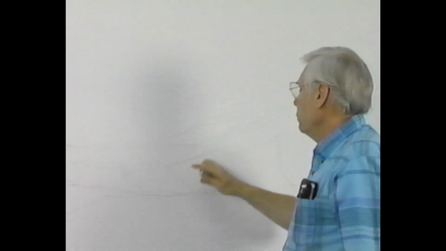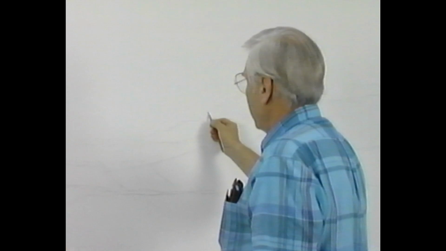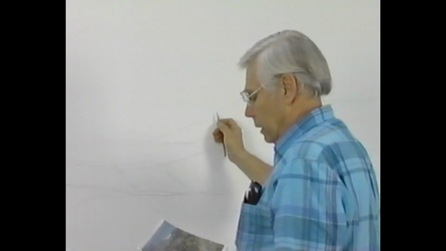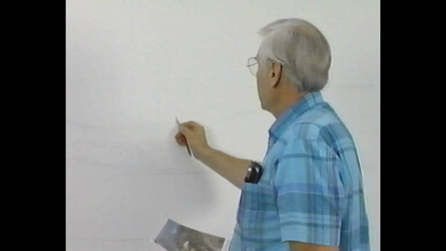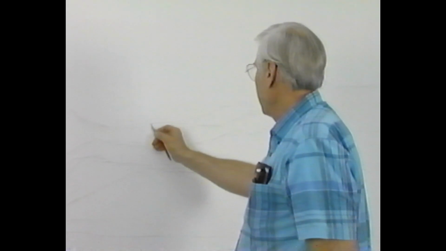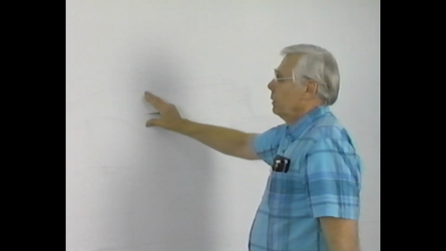Well, after getting back from this and taking a good look at it, I decided it was too low on the wall. So now is the time to make any changes before you put any paint on there. So I'm just raising it up just a few inches because I think it was a little too low, and readjusting these shapes again. So I'm raising it up about that much more, which isn't a lot, but it'll mean something in the end.